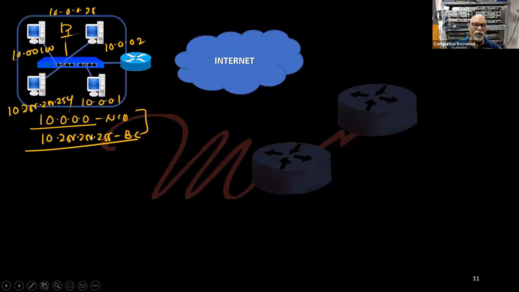To explain this, I'm going to use this diagram, okay? Because I'm using the diagram, don't try to design networks. Today is the first class. We are learning IP address. Design is not the important thing today. Today only the number is important. Just because I need to explain, I'm taking an example of a diagram.